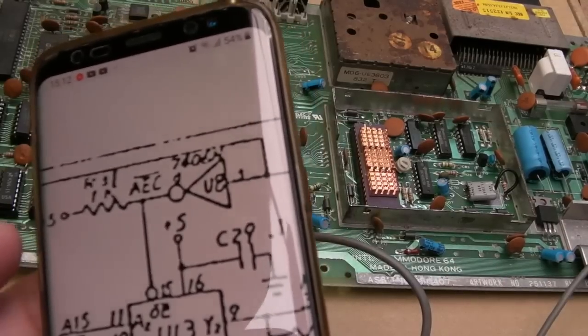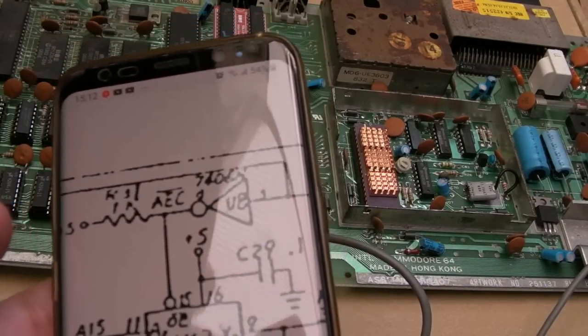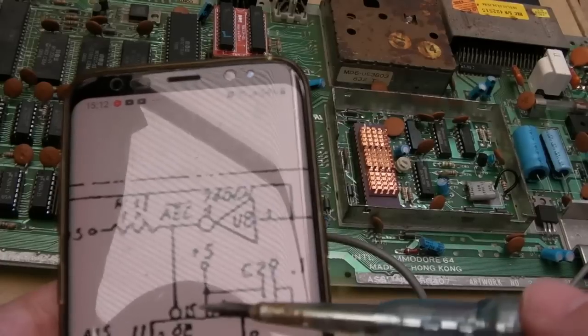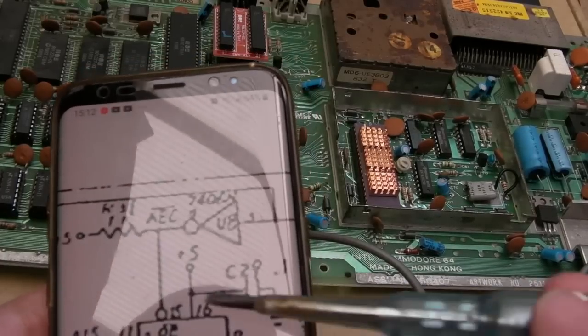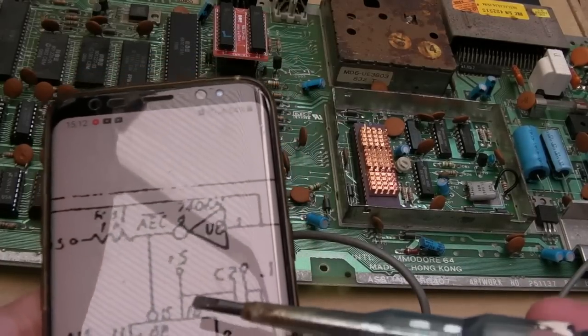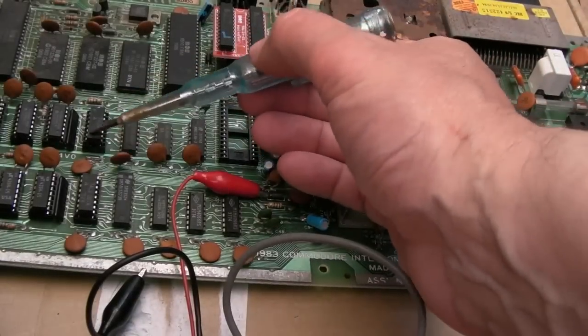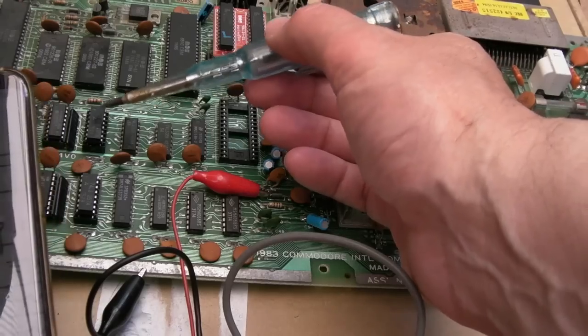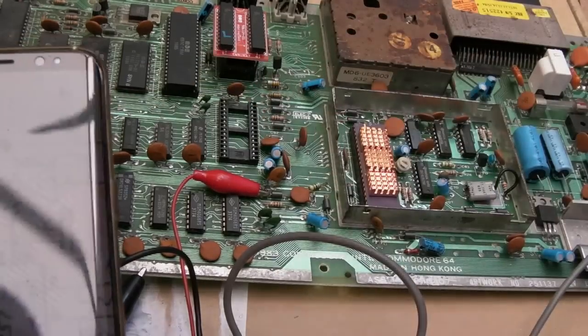Yeah, so it was whilst looking at the schematics going, oh my god, what could this possibly be? And I was like, well, let's check it here. Hang on a minute. AEC, output enable, pin 15. Oh, hang on a minute. Pin 15 was low on both of them. It's blatantly obvious. So I didn't necessarily need to take these off. It may have killed them by the fact that that was low all the time. I doubt it, though.